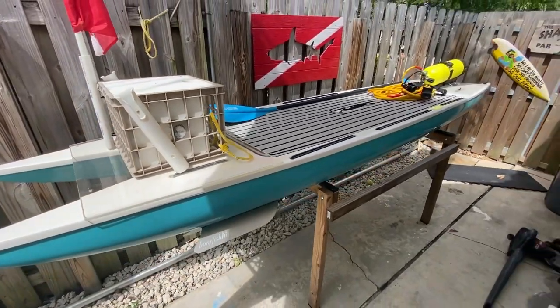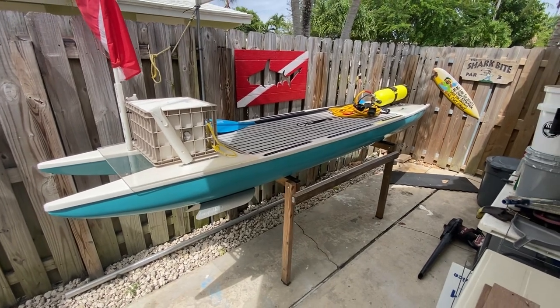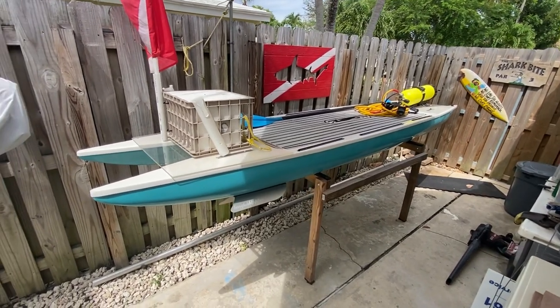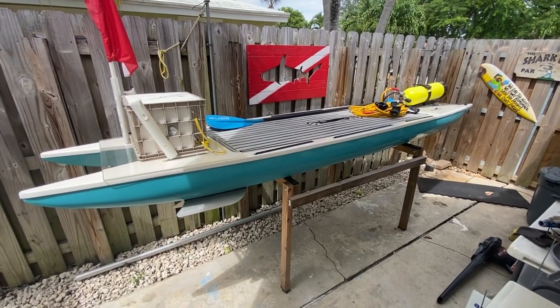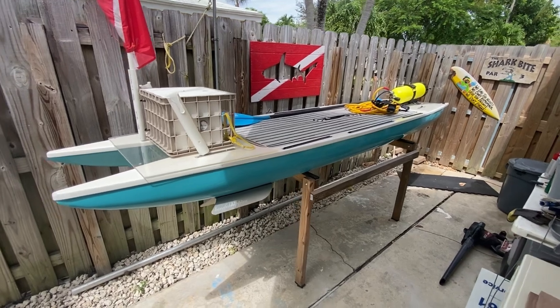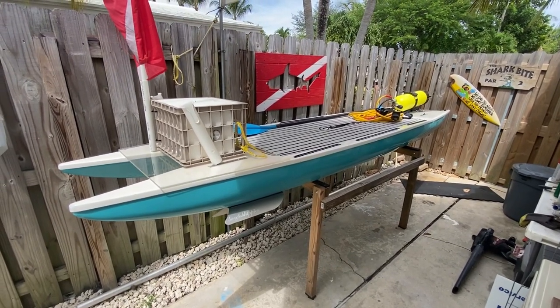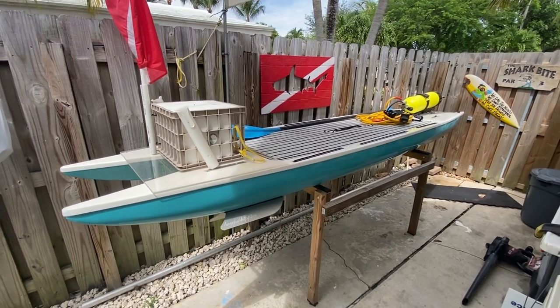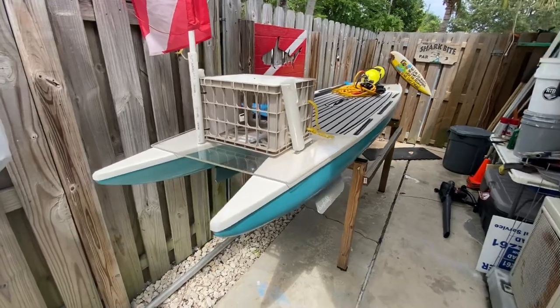Yeah, it's a great little setup — I absolutely love it. It's pretty cheap nowadays when you're looking at everything out there. This is my best option for a solo setup. That's my L2. Hope you like it. I'll show you some videos this summer when I start going lobstering on here next month.